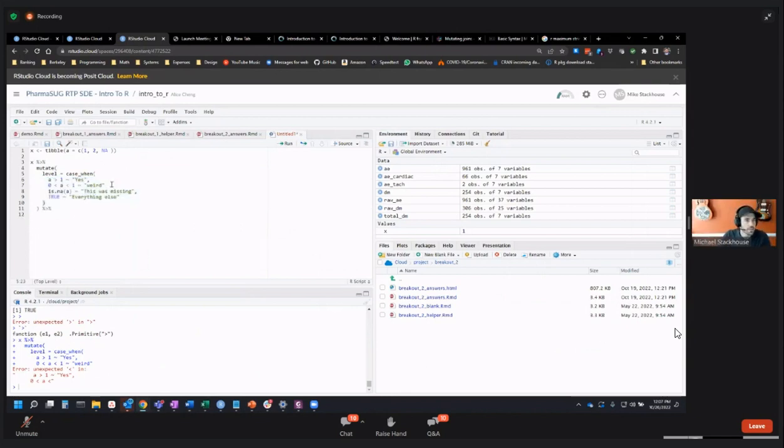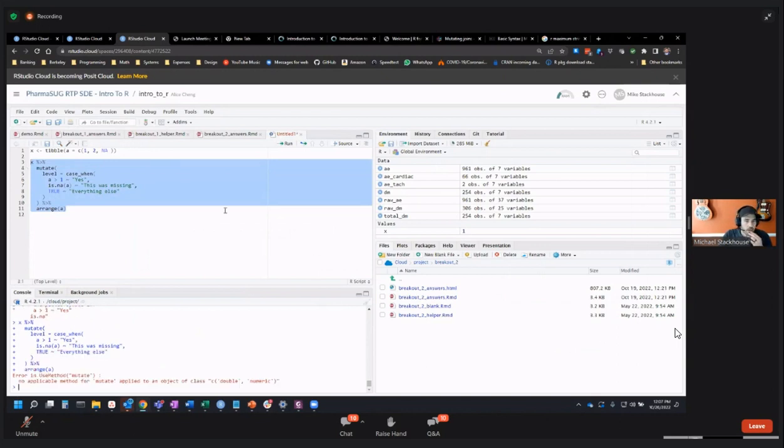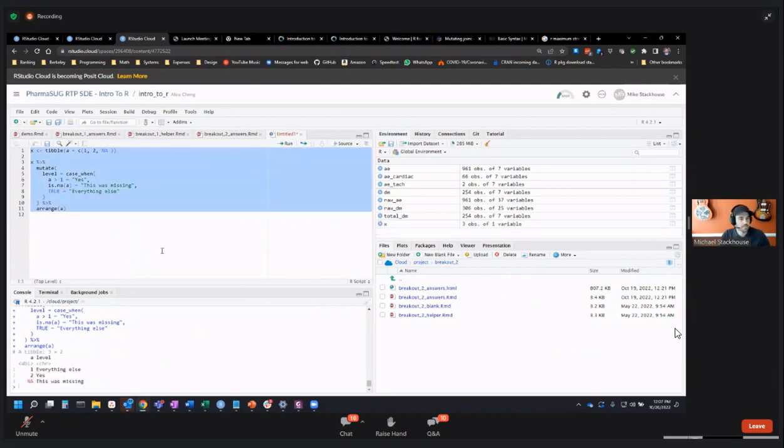This is one of those things that when you're comparing SAS to R, it gets a bit tricky. Yep, NAs sort last. And when you work with CDISC data, generally you don't have NAs in there in the first place.